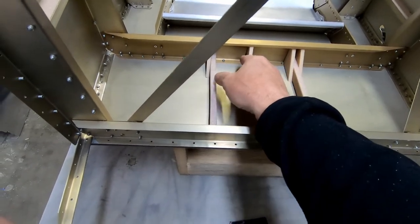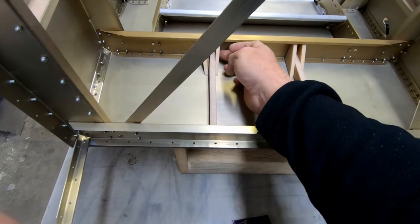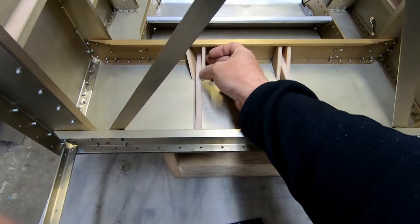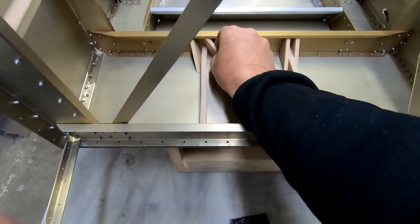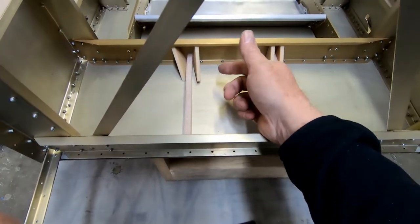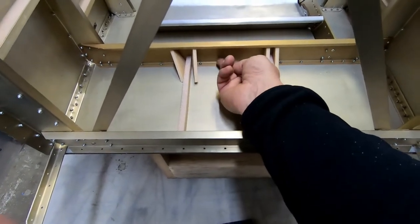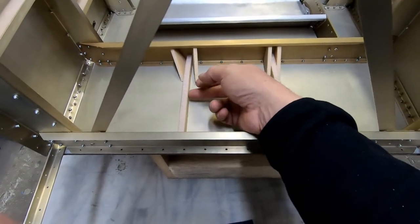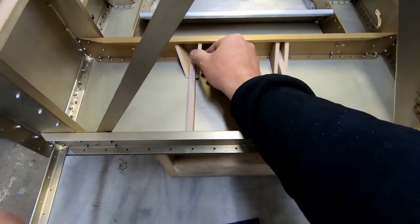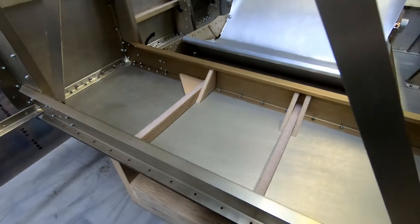These aren't necessarily supposed to fit flush with the bottom of the fuselage. They're just supposed to go in here and then all the way up and then glued to the sides of these. So there isn't really a requirement that these fit flush against frame 6 and across the bottom of the fuselage, unlike the other stiffeners that we've done. They're just supposed to go against frame 6 all the way up and then glued to the side of these stiffeners here.